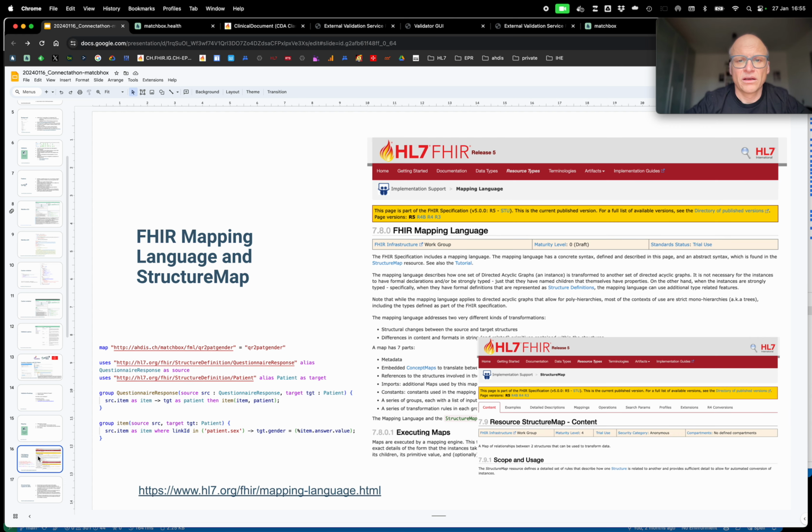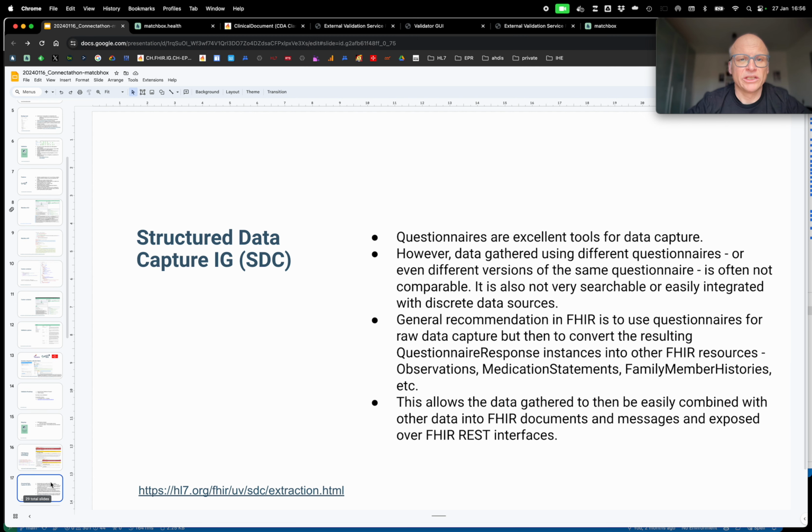The FHIR mapping language is part of the FHIR standard. It has a textual representation where you can describe mapping between different resources, and these mappings can then be transformed to a FHIR StructureMap resources and can then be applied automatically through the transformation service.